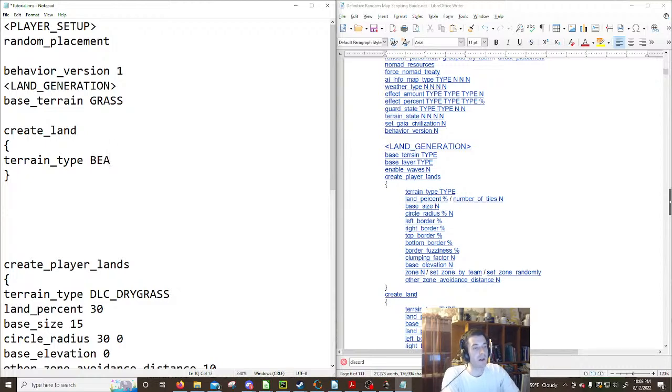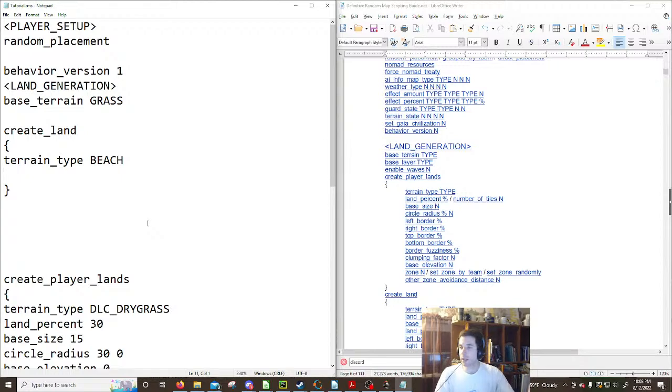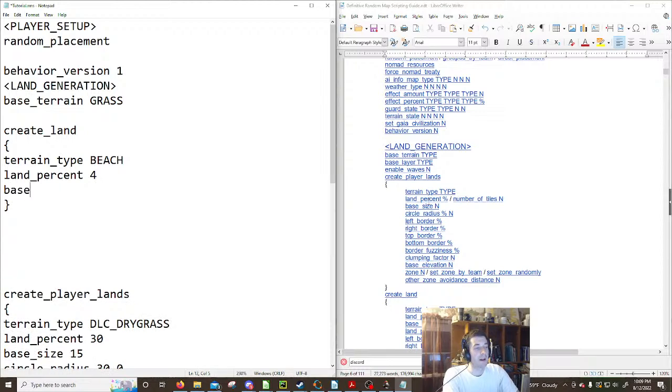But I think we're just going to call terrain type beach for now. Beach is more like a white beach. You guys can go in and read the descriptions if you want. Okay, land percent. Or we could do a number of tiles. So I'm going to say that the land percent is going to be 1. Yeah, maybe more than that. Maybe like 4 or so. Base size is going to be 12.